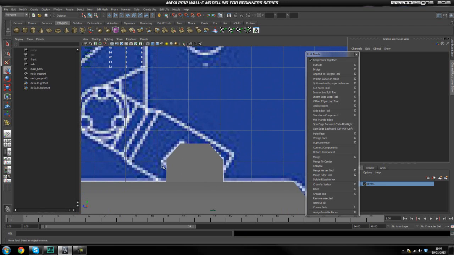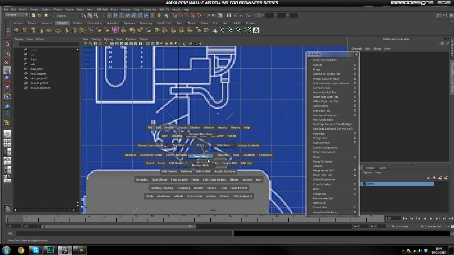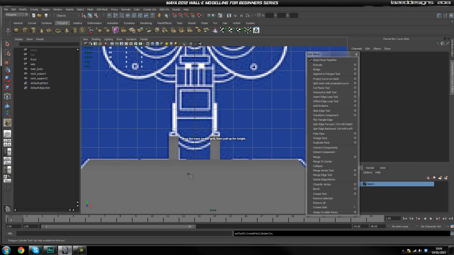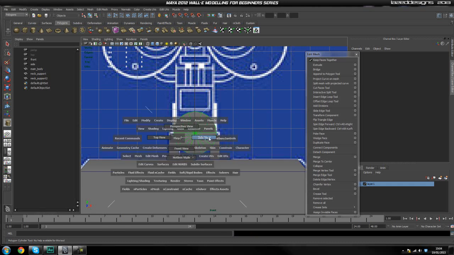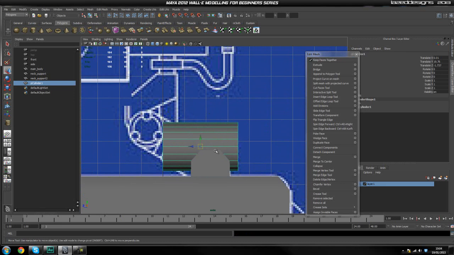So now I'm looking at this shape, and this shape looks to me like a cylinder, just turned the other way. So I'm just going to go to my front view and create a cylinder. So I'm going to grab a cylinder here, and I'm just going to drag out from the middle roughly the size that we need. Drag up to set height, so I'm going to go to my side view and drag roughly the height that I think it should be. Alright, so now that I've got that, I'm obviously going to have to rotate this, press E on my keyboard, like so, and I'm just going to move it down to where it should be.